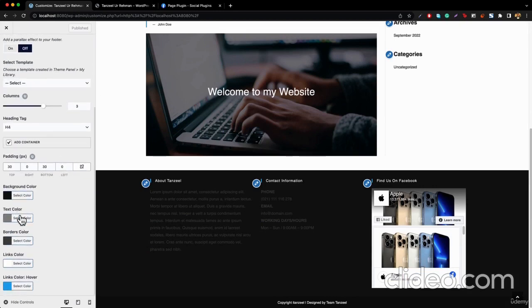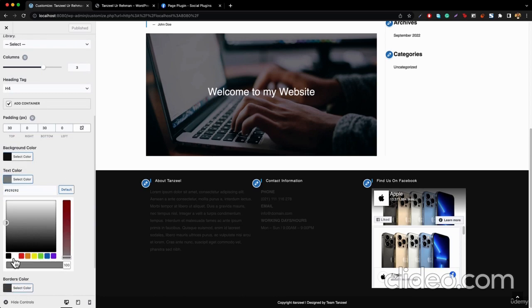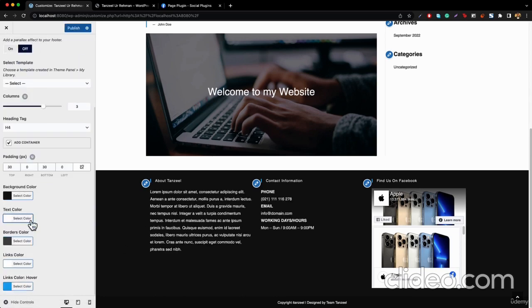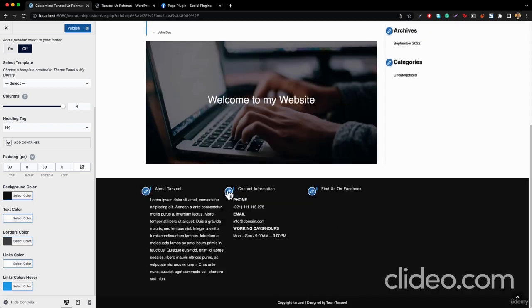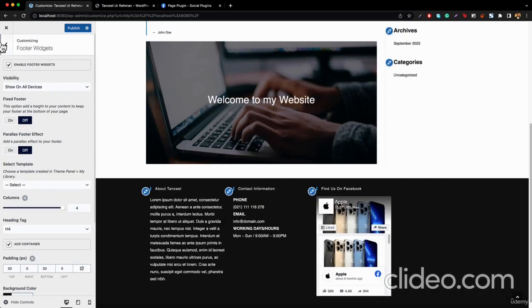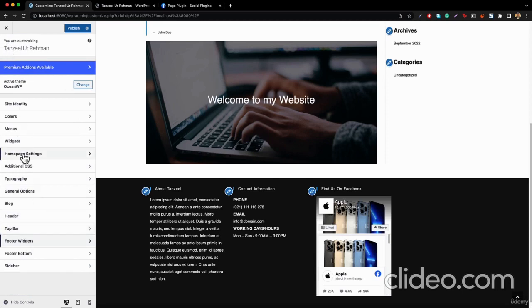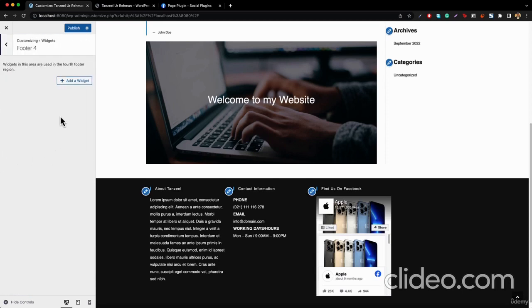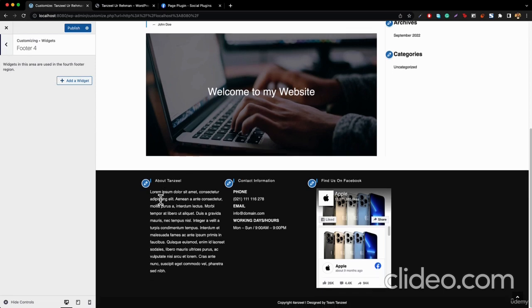First of all, we need to change the text color to white so that this is going to be much more visible. All right, and now we have this link color, but we're not actually using link colors, and that's it. Similarly, if you want to use 4 columns, you can set this to use 4 columns. All right, and this is how it's going to be. Now you can click on go back, and inside the widgets, inside the 4th widget, you can add any widget you want, and that is going to be added in here. It totally depends upon you how you want the widgets to be, and then that is going to be shown over there.